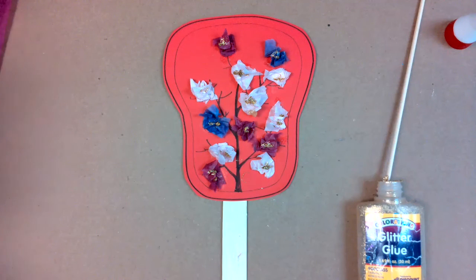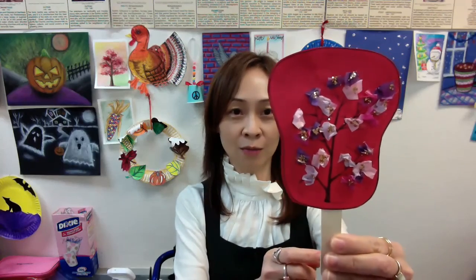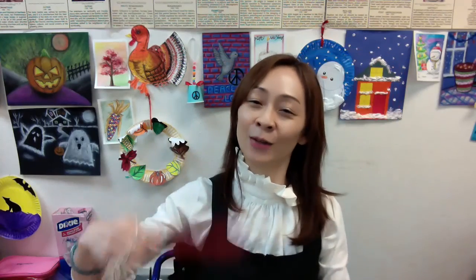So I'm going to show you the front view. All right, this is the fan, okay? You can do it. I think this one is just wonderful, beautiful. Okay, and then you can use it. It feels so good too, okay?